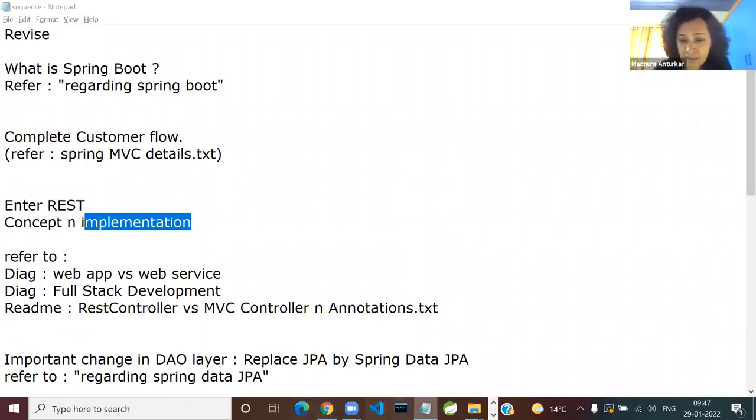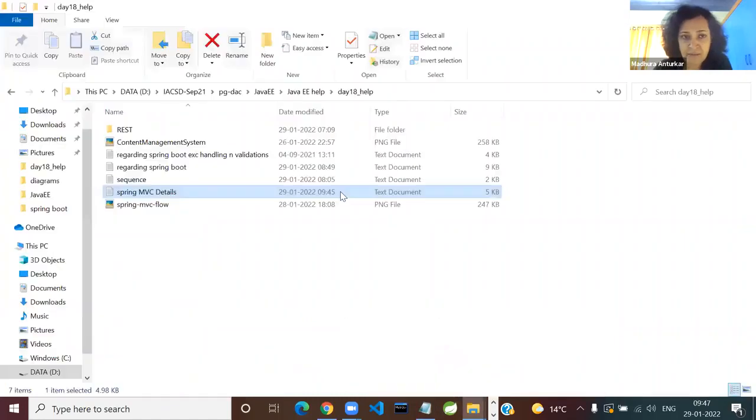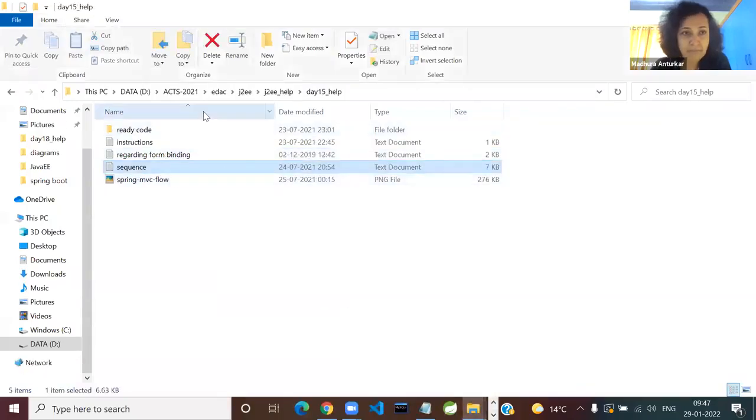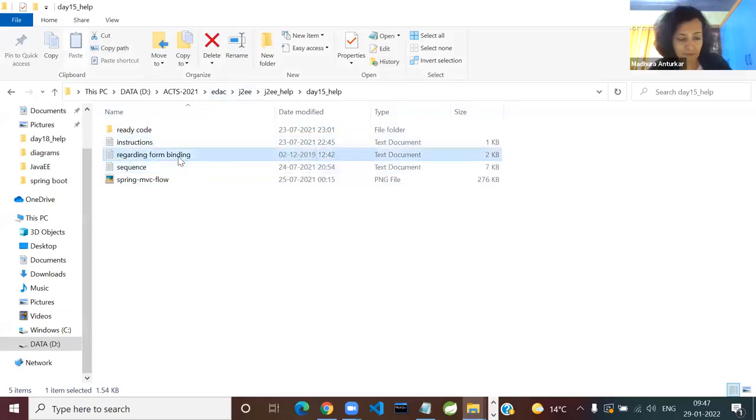There are a lot of diagrams to be shared. Give me a second, I will just add content. This you will not require today, but anyway, it doesn't matter. I'll give you the data in help, along with the form binding.